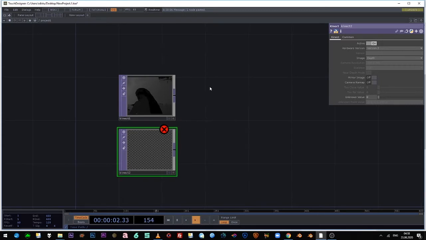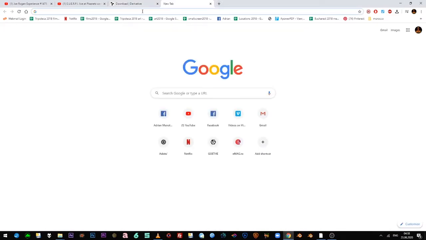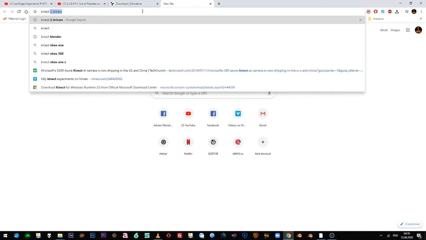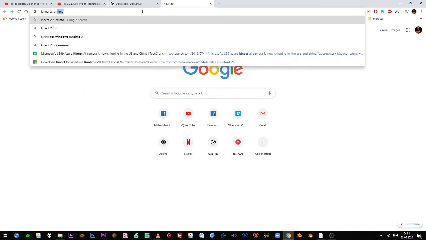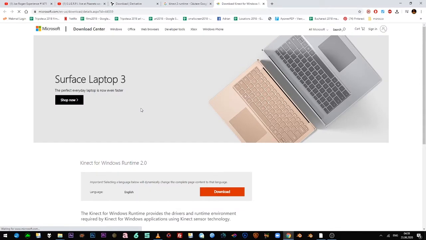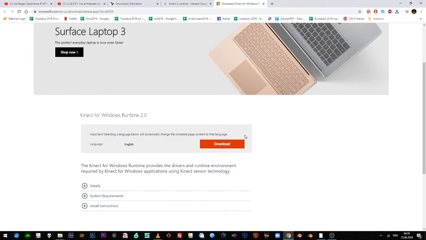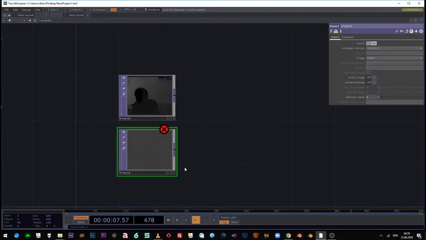Maybe this is a bad time to tell you, but we need to first install the Kinect. I forgot to mention this because I already have been using it for a long period of time, and it's very natural for me to have it installed. But yes, if you have a brand new Kinect, you will need the drivers. So Kinect 2 drivers, or I think it's called the runtime, and you can just download Kinect for Windows runtime. I'm sorry, people who are on a Mac, this is a Windows only tutorial. I think you can use Kinect on Mac, but I'm not sure how to. Of course, you can use this technique for Kinect 1, 2, or Kinect Azure. Doesn't matter which one you have, because TouchDesigner now supports Kinect Azure in its latest version.